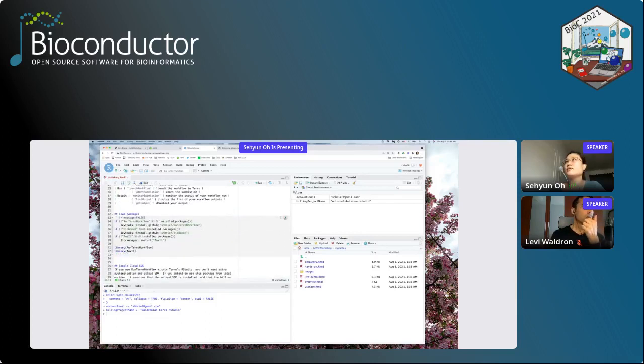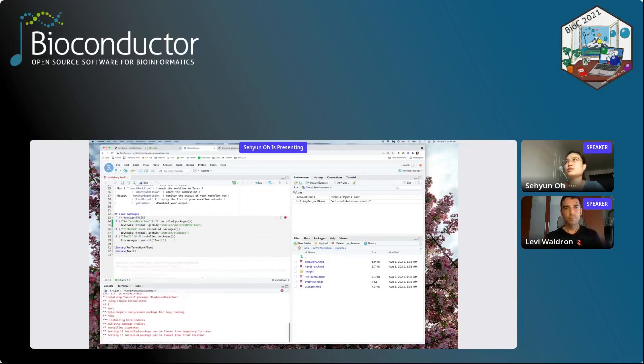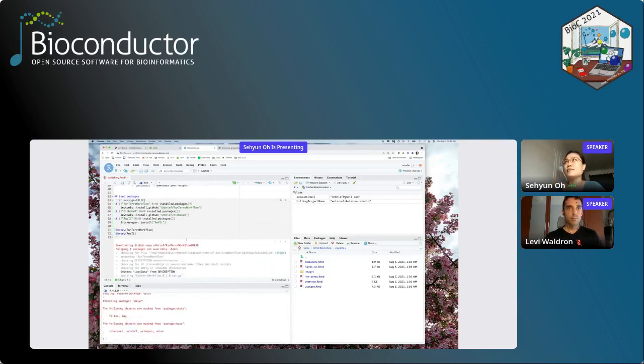And then I'm installing the packages from GitHub. With RunTerraWorkflow and BioBaker together, I can run the BioBakery microbiome analysis workflow remotely.